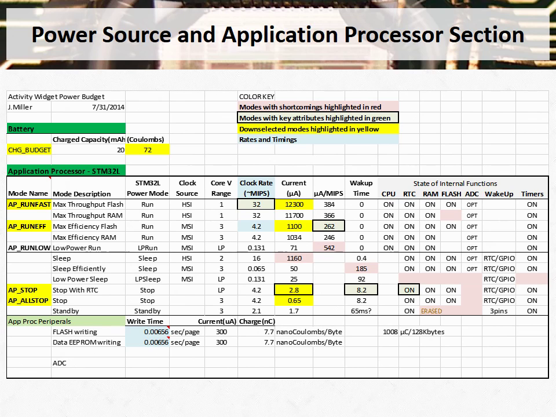For example, the AP Run Fast. It was chosen because it has the highest instruction execution rate of 32 MIPS, which I plan to use in some situations. And the value that I will be using in my use case worksheet is the current consumption value of 12,300 microamps or 12.3 milliamps. And lastly, red is reserved for showstopper items. These items have features or values that do not meet the needs of my application.